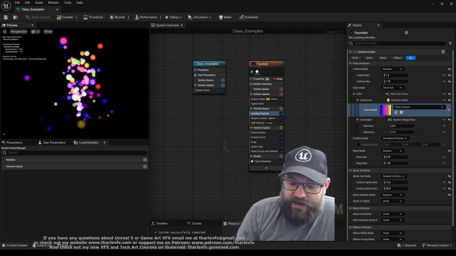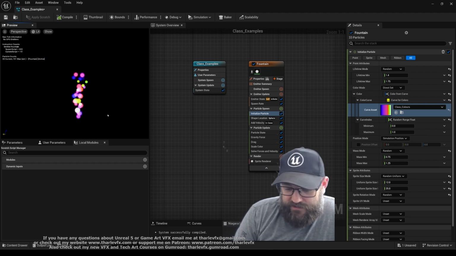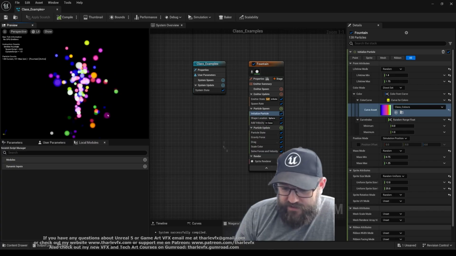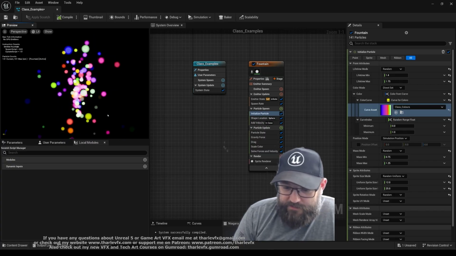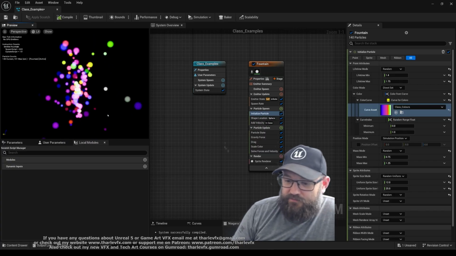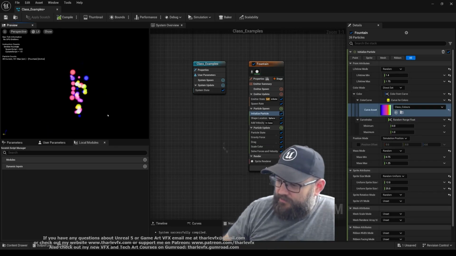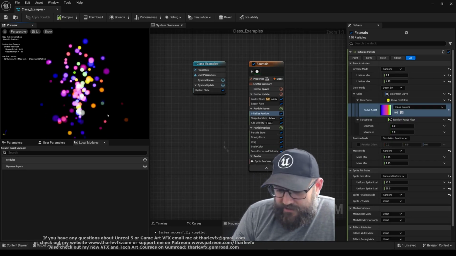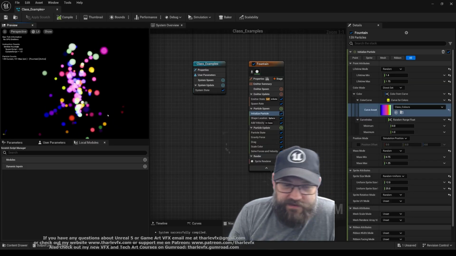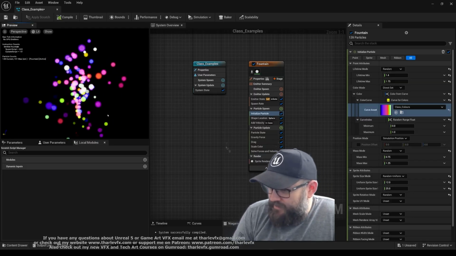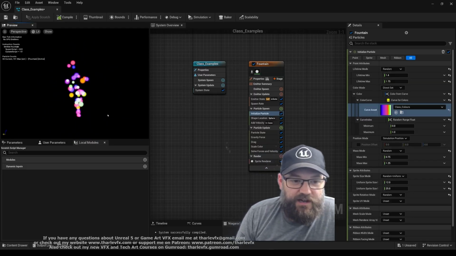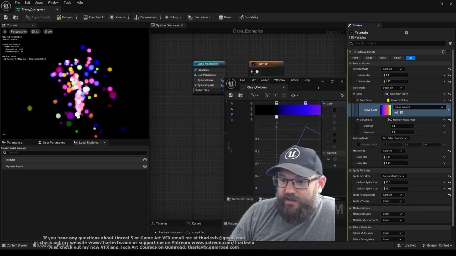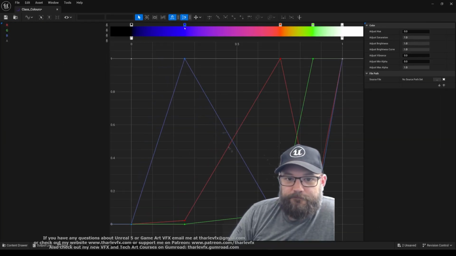So if we had one color curve that was, let's say, controlling a fire, and that fire was using reds and oranges, we could use the same color curve for our materials, the same color curve for our particles, and we're then able to refer back to that as a single place, so that suddenly the art director says, okay, all the fire in our game is now green. We can do that. We can very quickly just change those colors, and it's going to populate and update through all of the assets where it's been linked, which is a really nice workflow.